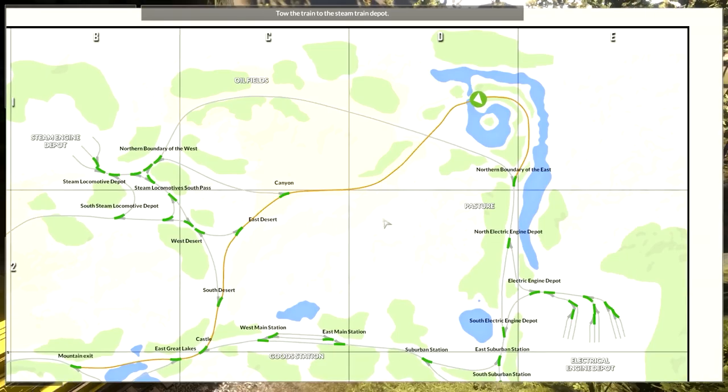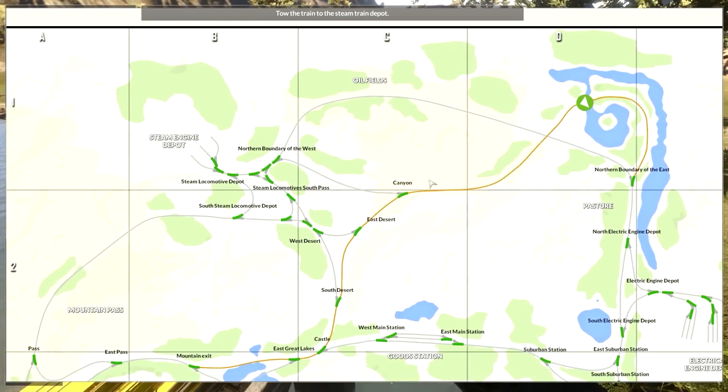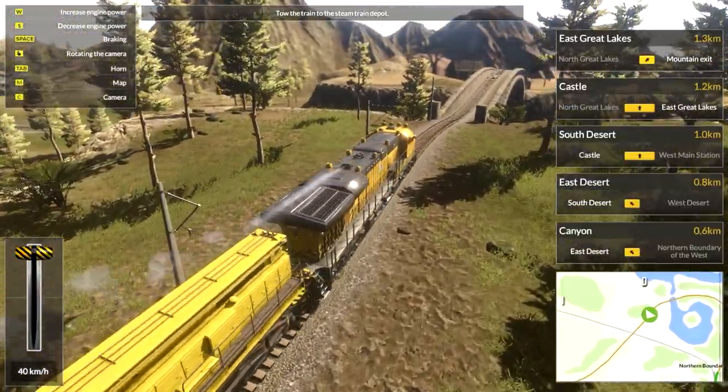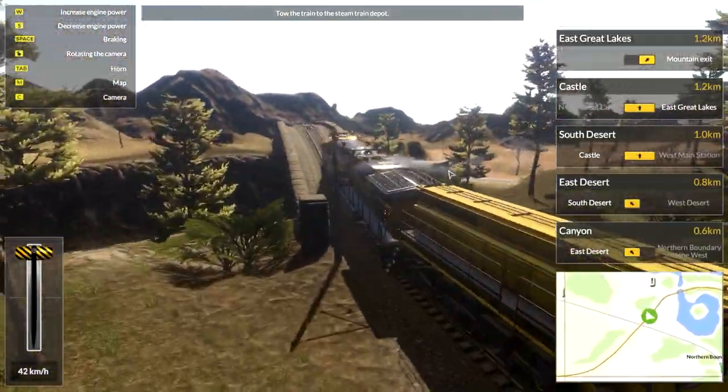By the way, where are we exactly heading? We're heading through the canyon, then into this. We need to change the tracks here at the canyon. Do not forget about changing the tracks, Keralis.